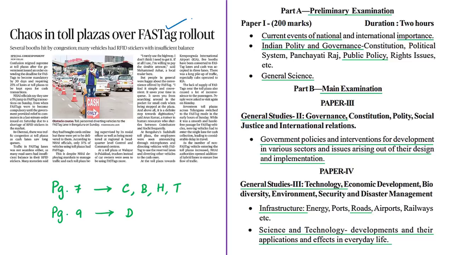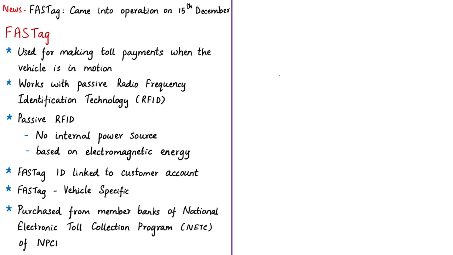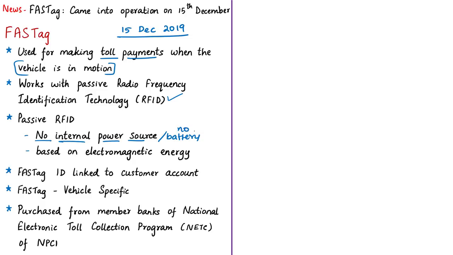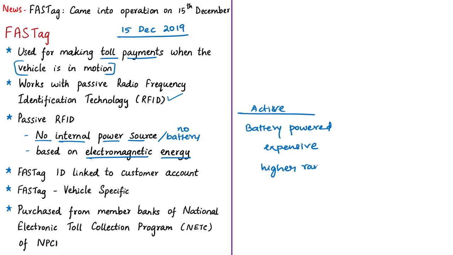The next news article is about FASTag. FASTag is a device used for making toll payments directly when the vehicle is in movement. It works with passive RFID — passive radio frequency identification — technology. We call it passive because FASTag works with no internal power source or battery; it is powered by electromagnetic energy transmitted from an RFID reader. In contrast, an active RFID system is battery-powered and has a higher range of operation but is more expensive. The FASTag ID is affixed on vehicles and linked to a prepaid, savings, or current account. When a vehicle crosses a toll booth, payment is directly deducted from the linked account.